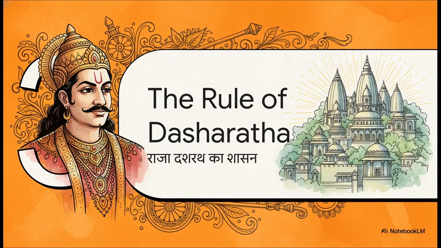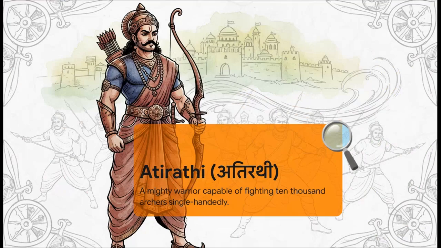King Dasharatha is given the title of Atirathi. Okay. In the military taxonomy of the era, an Atirathi is a warrior so tactically and physically skilled that he is capable of fighting 10,000 other warriors all by himself. Okay, logistically, how does that even work? One guy against 10,000. It's hard to imagine. Are we talking about a literal battlefield scenario where he's just fighting a horde? Or is this a metaphor for his tactical genius as a general?